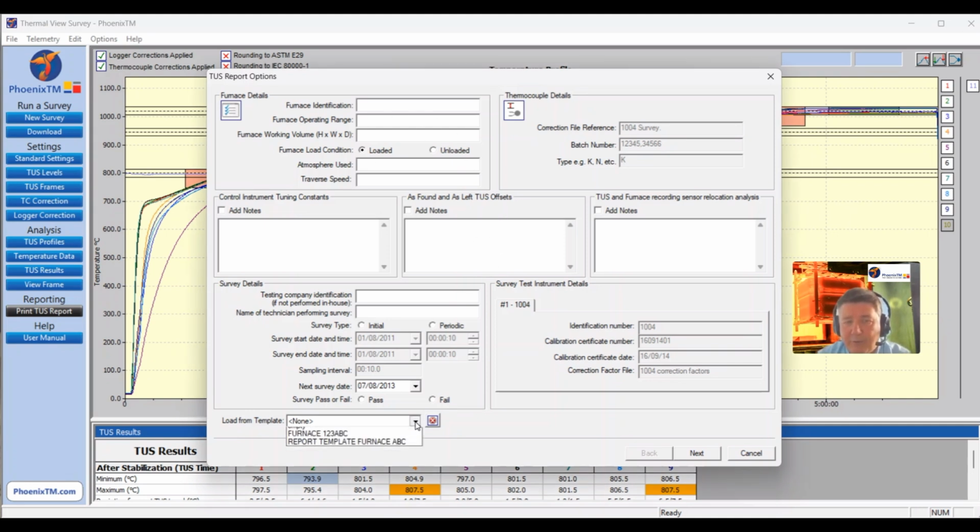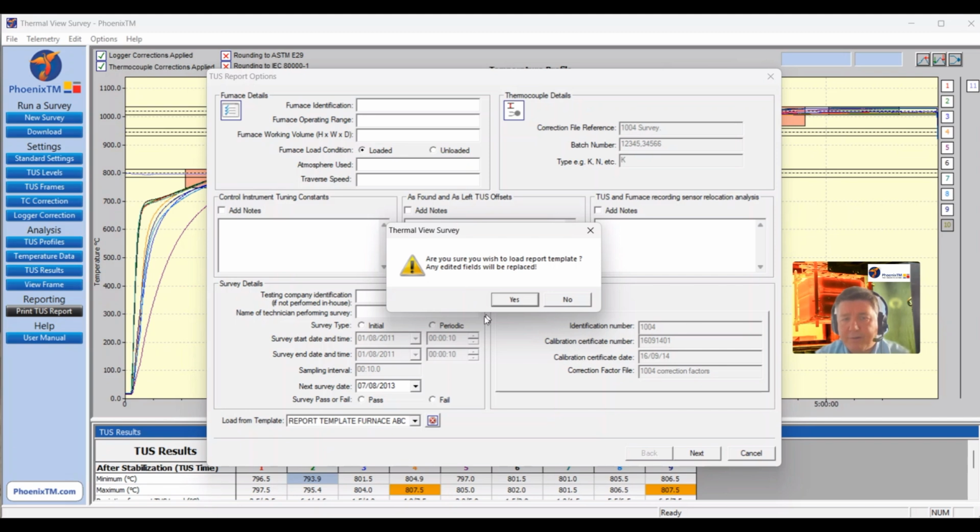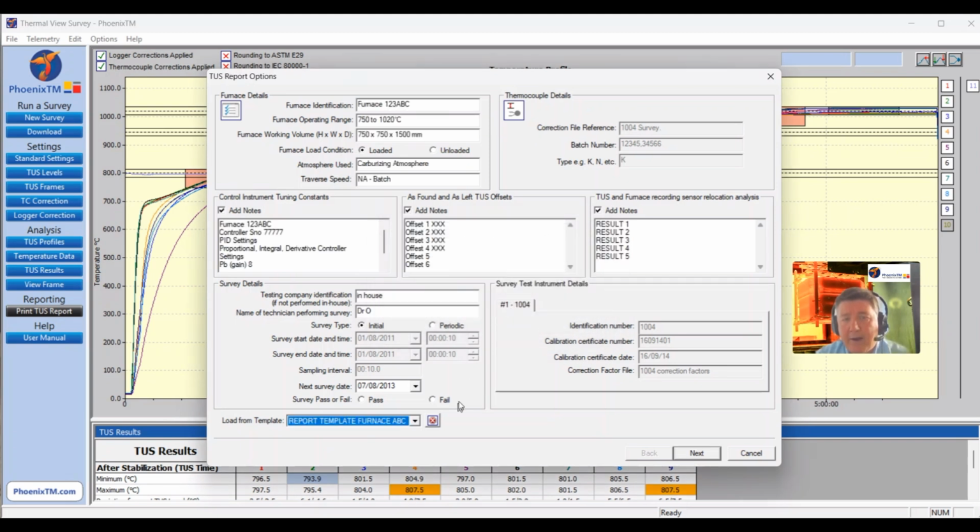But obviously we've already saved the template from the previous run on the same furnace. So all of that information we can copy across. It's easily a case of just picking up the template file. It will auto-populate all the manual fields in the dialogues, and it allows a very quick way of generating a sequential report on the same furnace.